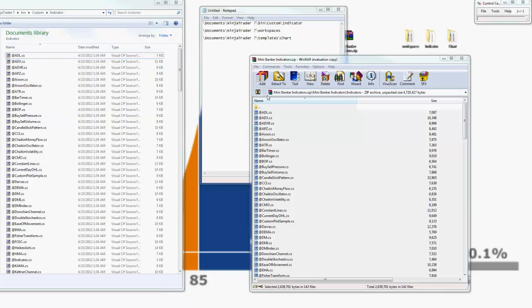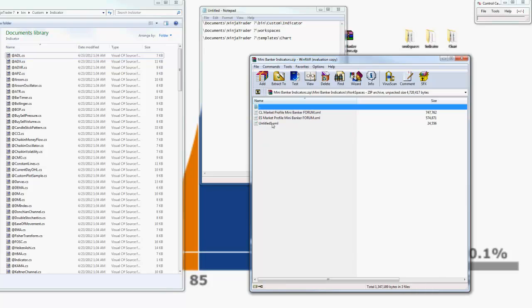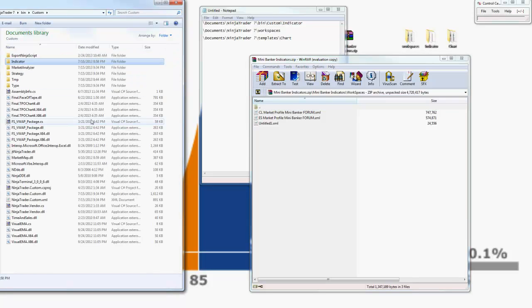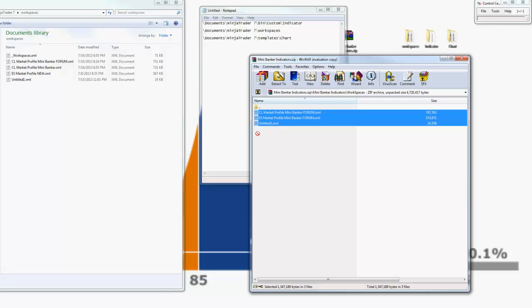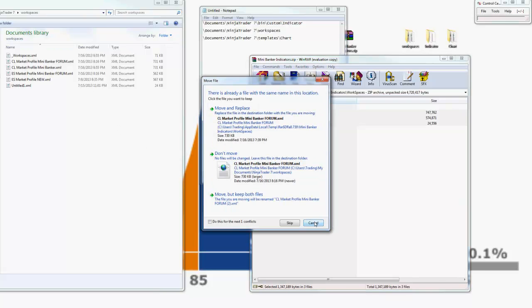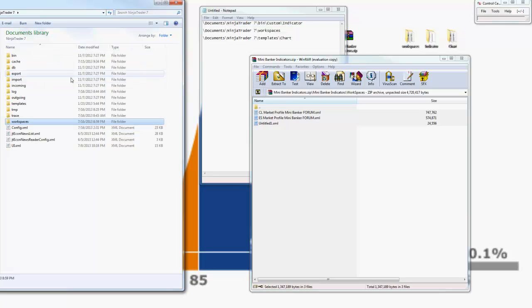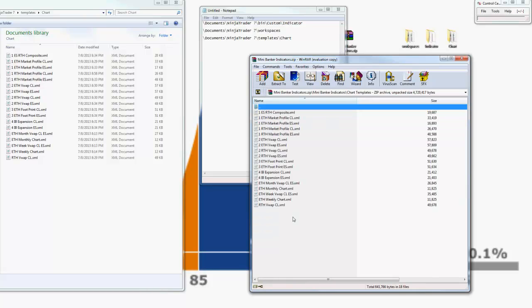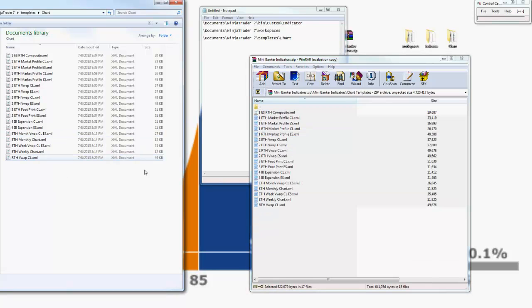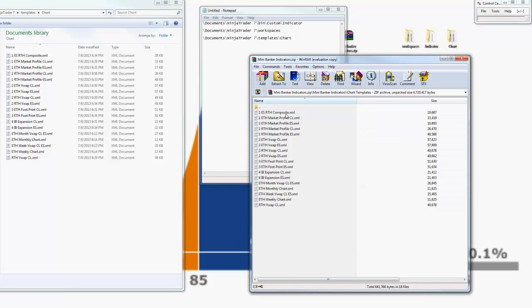I then want you to go to workspaces in the file that I've given you with my chart templates and software, and again go back to NinjaTrader and find this file. Go to workspaces, copy over my workspaces into your workspaces, and then I want you to do the same for templates. Go to chart and copy over my chart templates. Just copy them all over. So now you've got my chart templates that I use for each chart, you have my indicators, and you have my custom workspaces that I have set up for my trading.